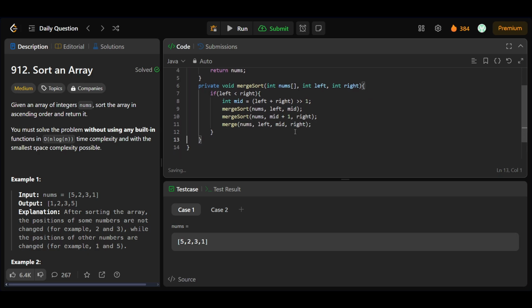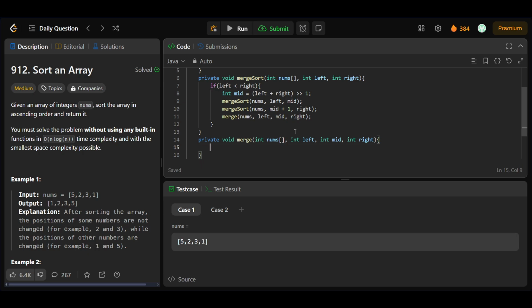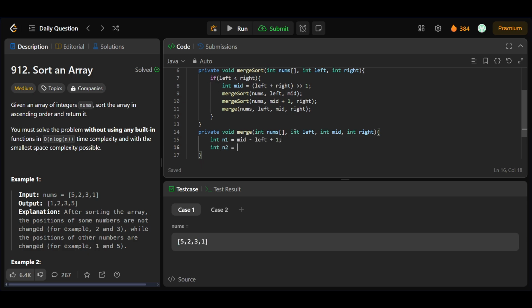Now let's quickly write this function, that will be private void merge. In this we have nums, int left, int mid, and int right, three pointers basically. Now let's get the number of elements in the first broken down piece, that will be n1 equal to mid minus left plus 1, and int n2 will be equal to right minus mid.